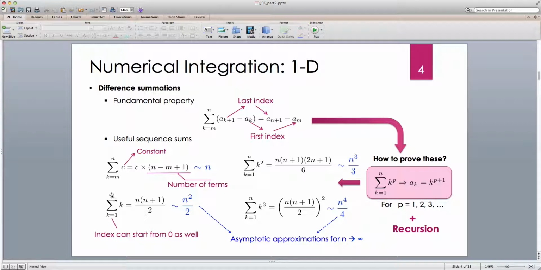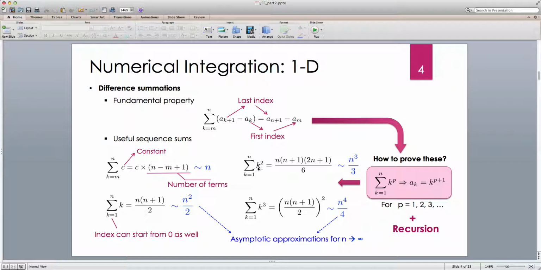If you sum from 1 to n of k, so we're summing 1 plus 2 plus 3 all the way to n, and we also could include 0, it doesn't matter. It doesn't change the result. The result is the last term, which is n, times the last term plus 1, which is n plus 1, divided by 2. So n here represents the last term. So if the index was from 1 to n minus 1, we should have n minus 1 times n, because n minus 1 is the last term, all right? So last term times last term plus 1 divided by 2. And when n goes to infinity, the order of this summation is n squared over 2, all right?